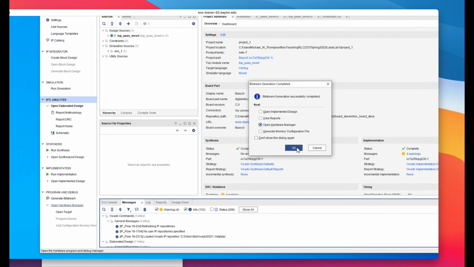So from there, I think it's a little bit obvious what to do. You open the hardware manager, you look at the top of the screen, and eventually something shows up that says Program Device, and you hit that button. And generally, the good news is that step usually happens pretty fast, so you'll know whether the hardware gets programmed properly, because you'll be able to flip the switches and see if they do what you expect them to do.